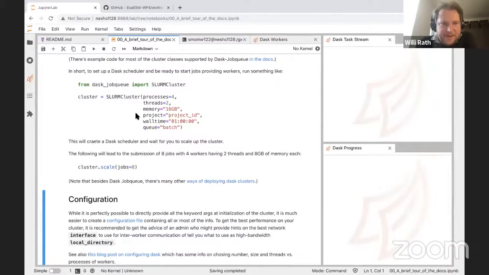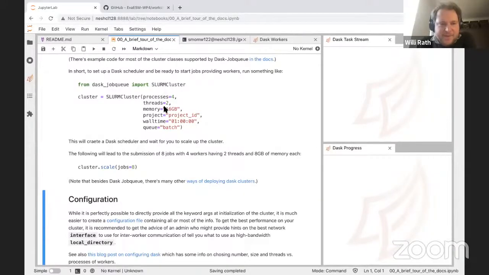And the main idea is that if you followed Jacob's introduction last week or 2 weeks ago, he set up a local cluster that could fill up one machine, and he specified how many workers with how many threads and what the resources of these workers should be.